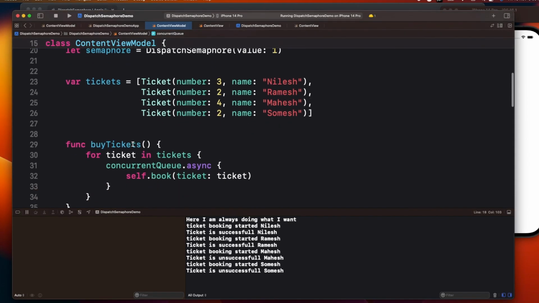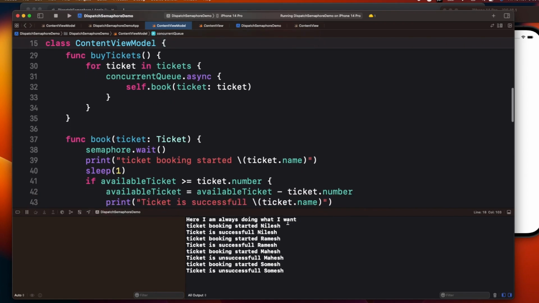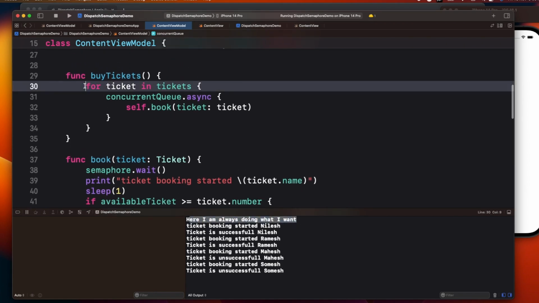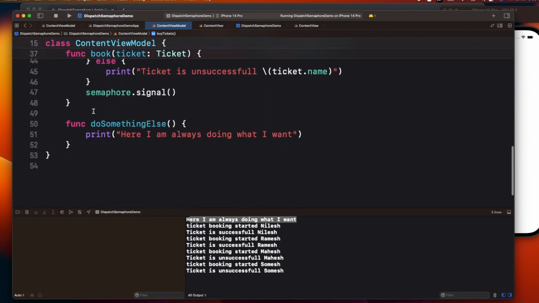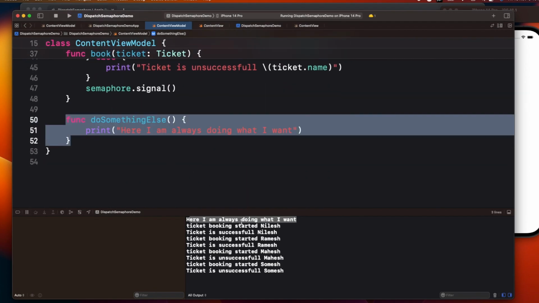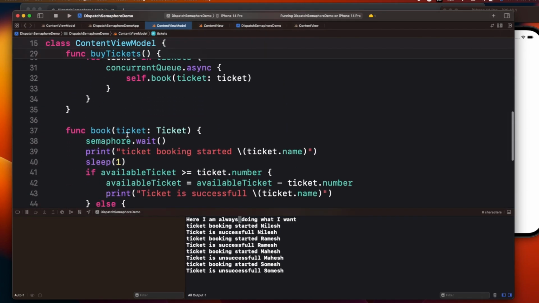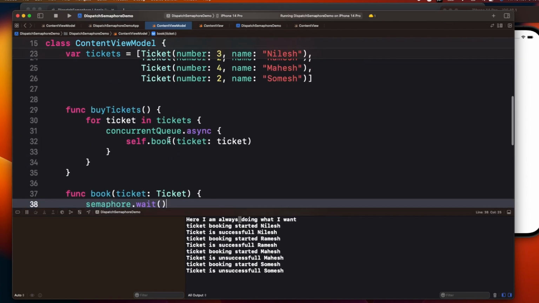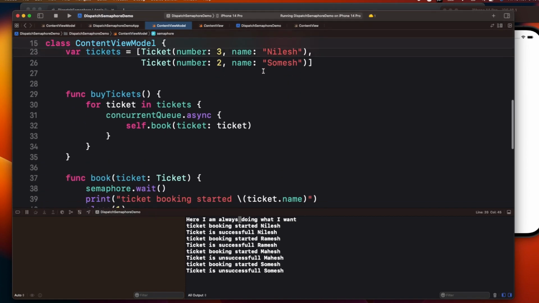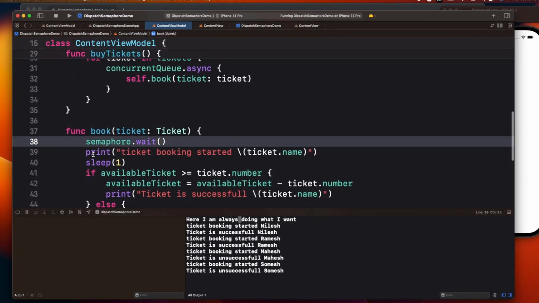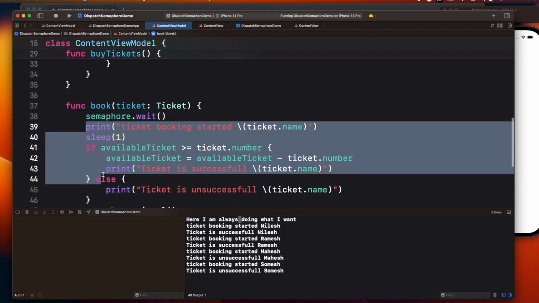If you see the output also, first it printed this because it started here. Again, the asynchronous operation didn't wait for this completion, it came here and printed what I'm always doing. Now first Nilesh comes, and the moment Nilesh came here, the value was 1, it became 0, and then it started all this operation.